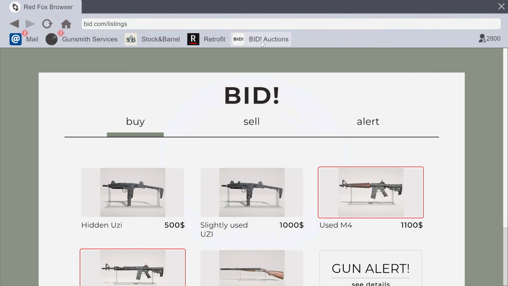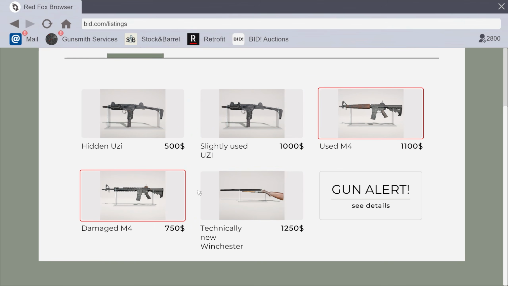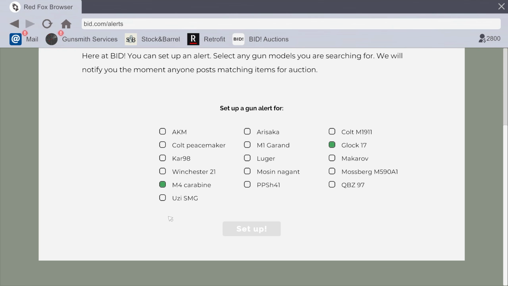Also, we have a bid auction where you can purchase your own weapons. Technically new Winchester, $750. Good lord, that's a lot of money. We only got $2,800. But you can also set up alerts, and it looks like these are the only guns in the game at the moment. So you got AKM, Colt Peacemaker, Car 98, Winchester 21, M4 Carbine, Uzi, Arasaka, M1 Garand, Luger, Mosin Nagant, PPSH, Colt M1911, which we worked on yesterday, Glock 17, Makarov, Mossberg, and QBZ.